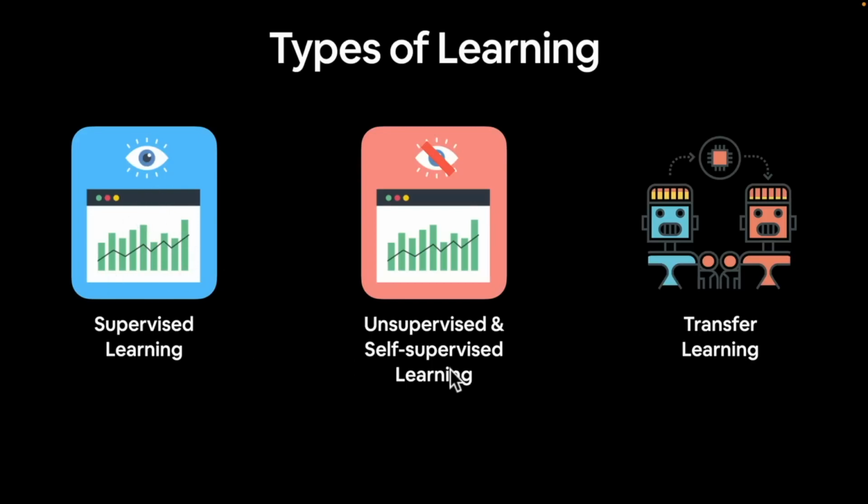Unsupervised and self-supervised learning is you just have the data itself. You don't have any labels. So in the case of cat and dog photos, you only have the photos. You don't have the labels of cat and dog. So in the case of self-supervised learning, you could get a machine learning algorithm to learn an inherent representation of the data, and when I say representation, I mean patterns in numbers, I mean weights, I mean features, a whole bunch of different names describing the same thing.